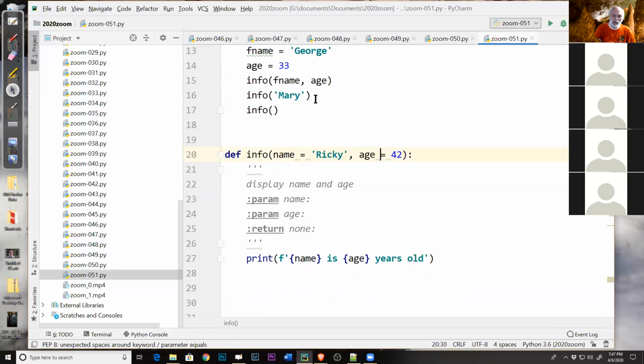There is no way I can call it, based on what we've done so far, and just supply the age. Now, there is actually a way of doing it, but that's not anything we want to get into tonight. We want you to see how we call a function, how we define it, how we can return values. Any questions there?